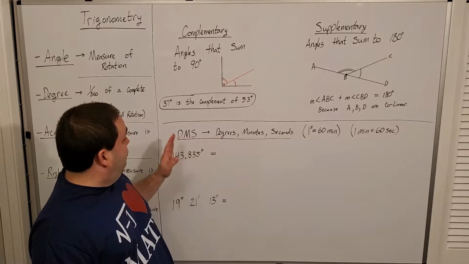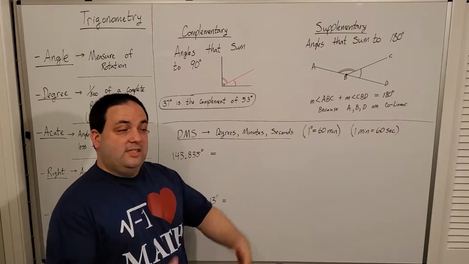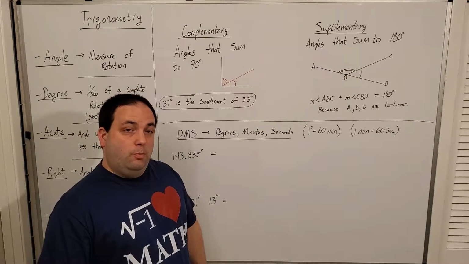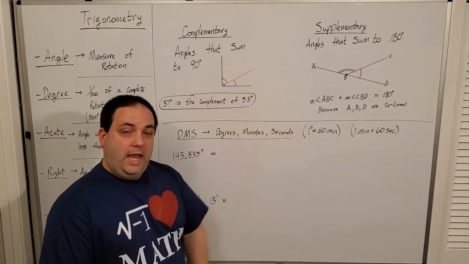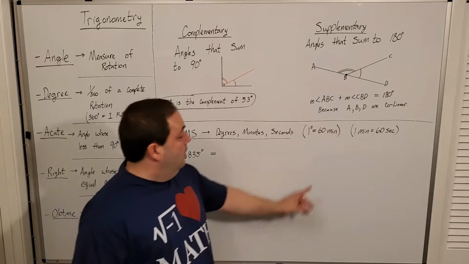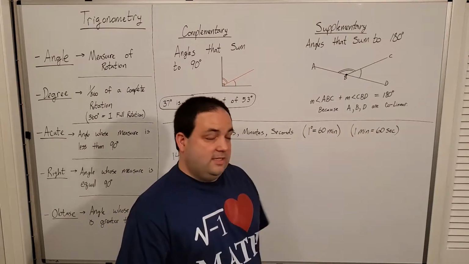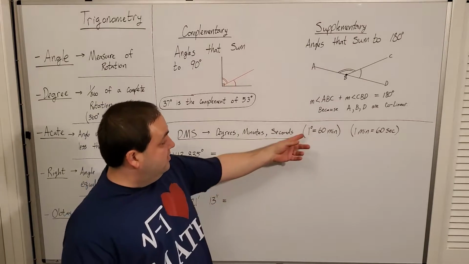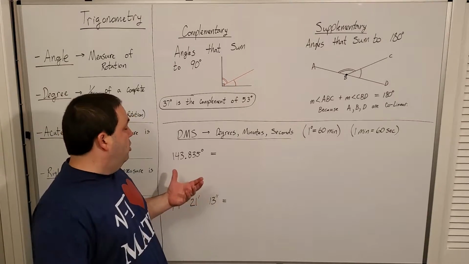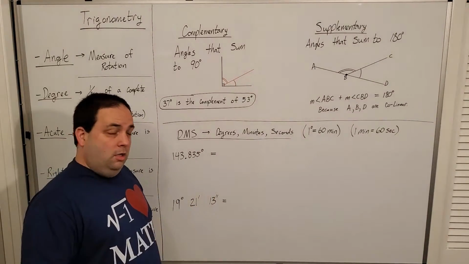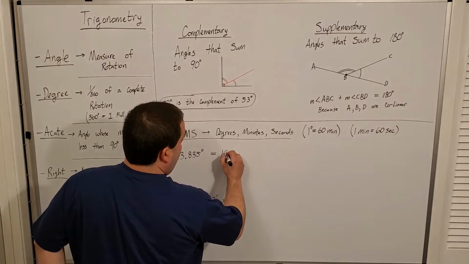If you convert decimal degrees into degrees, minutes, and seconds, you can still have that decimal portion, that fractional portion of a degree, but it will be communicated with whole numbers for the most part. So here's the system. 1 degree is 60 minutes, and 1 minute is 60 seconds. It's a lot like time, but instead of hours, it's degrees. Okay? So the same way that you would convert decimal hours, you can convert decimal degrees into degrees, minutes, and seconds. And here's how you would do it by hand, or mostly by hand, I should say.